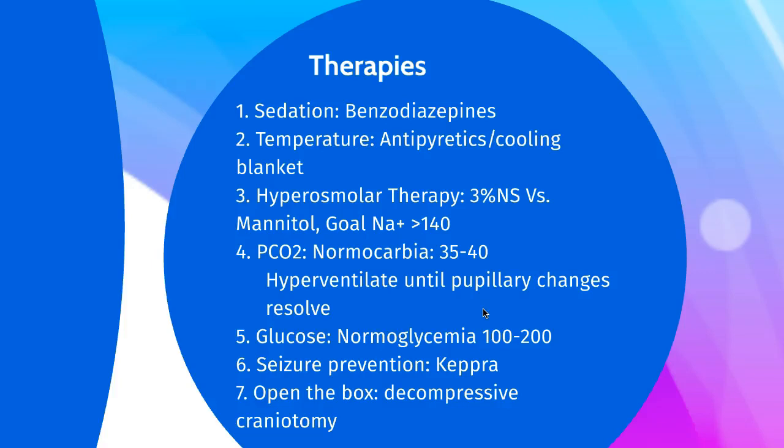And last but not least, if this patient has not had a decompressive craniotomy yet, you need to talk to neurosurgery. So you're going to send this kid down for a stat head CT, and then you're going to talk to neurosurgery and see if they're a candidate for getting a stat decompressive craniotomy. Because you need to open that box. You need to allow the brain to swell in this acute phase, because once that process starts, there is very little that we can actually do to manage this.